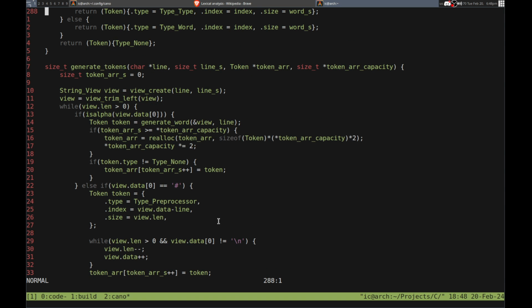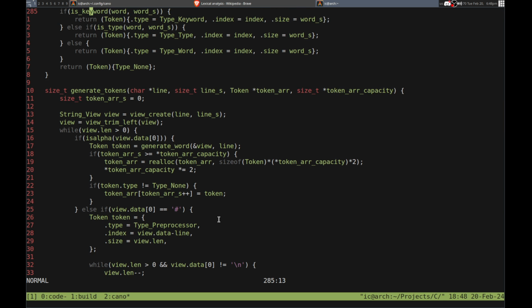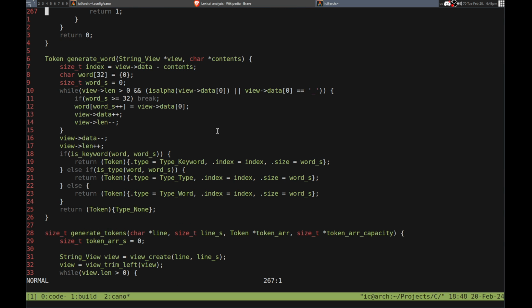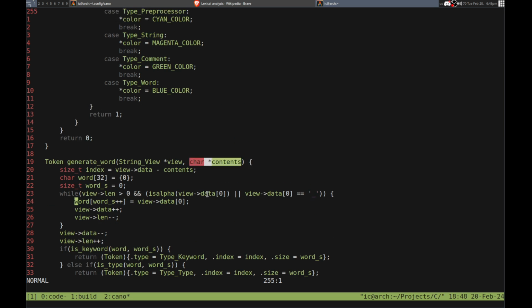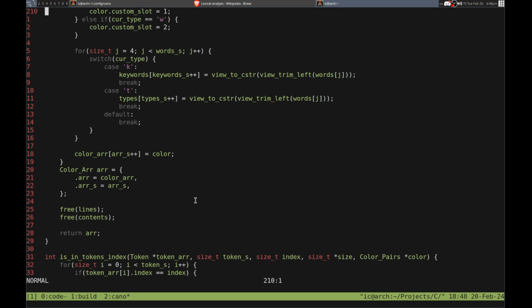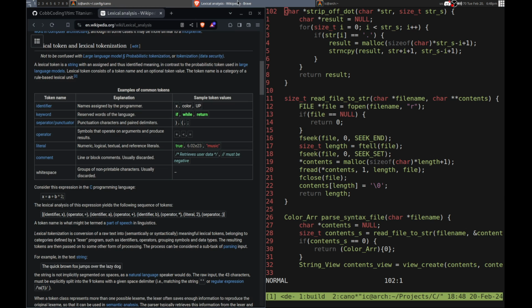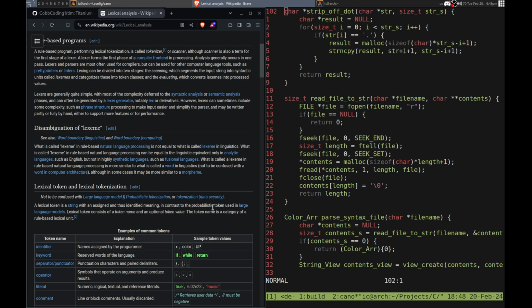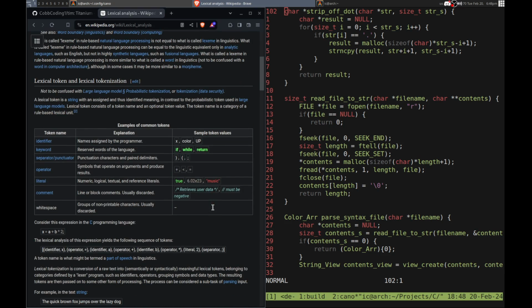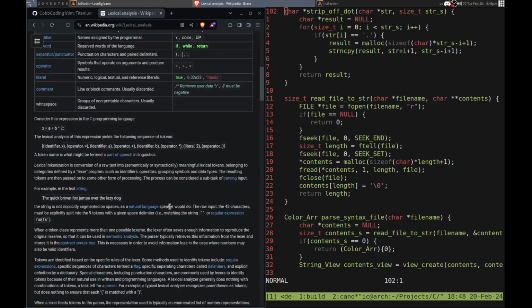Let's see, where'd it go? Yeah, right here. This is basically the whole extent of this one. Well, that's for that specifically, but then there's also the lexing of the config file, which works a bit differently. But yeah, this Wikipedia page was helpful when I was learning it, and then just mess around until you figure it out, basically.